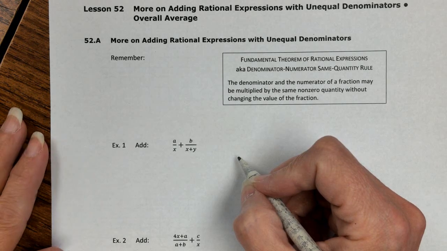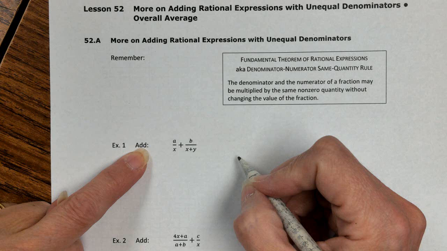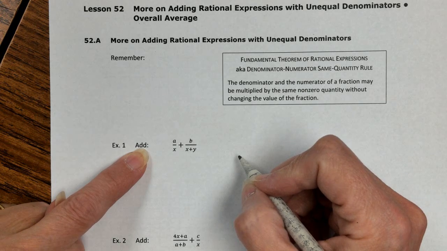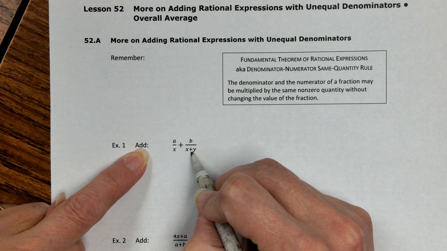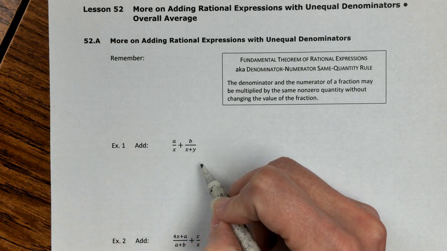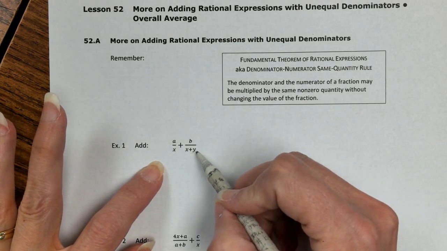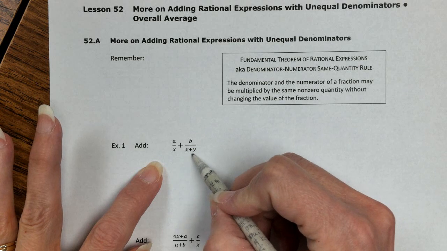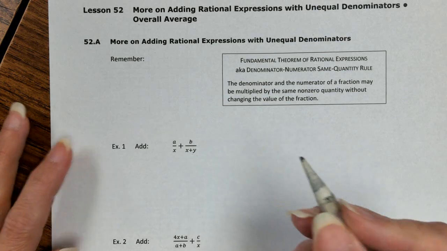So we're just going to do a bunch of these. In the first one here, we have a over x plus b over x plus y. We need to have fractions that have the same denominator before we can add their numerators. That plus means this is not xy. Your common denominator cannot be xy. X plus y is going to have to be part of the denominator, though. Anytime any of your denominators, when you're adding or subtracting fractions, has a sum in it like this, that whole sum will be a factor of the common denominator.